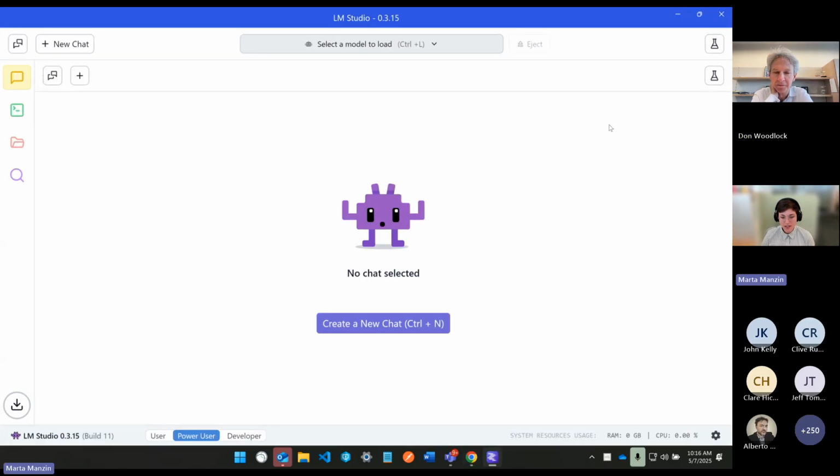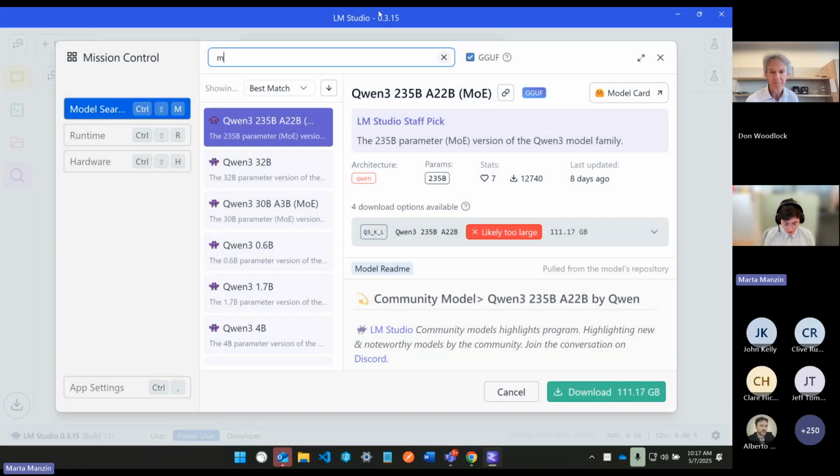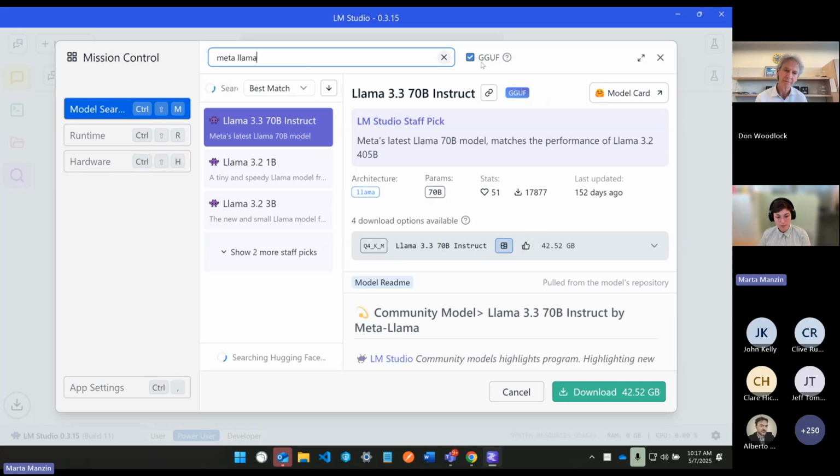Okay, so I've already installed LM Studio on my machine to save us time, pre-baked a little bit of the cake. And before we start a new chat, we need to go and look for the model that we want to use. So here I'll look for Meta Llama, and I immediately get some results with a few matches. The first model that LM Studio is proposing to me is a 70 billion model. It's about 42 gigabytes and something large. This is way, way too big to run on my machine, so I'm going to skip it.